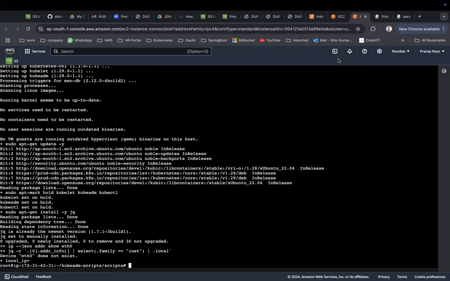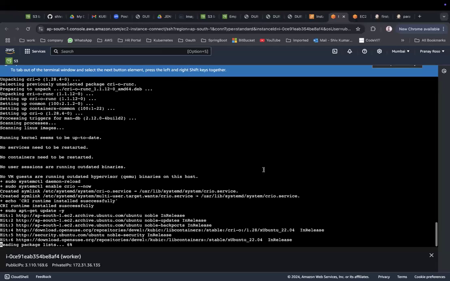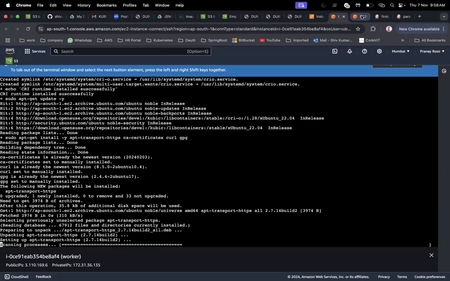Yeah, it has been executed. And let me check the other machine. It's still executing, so let it complete fully.